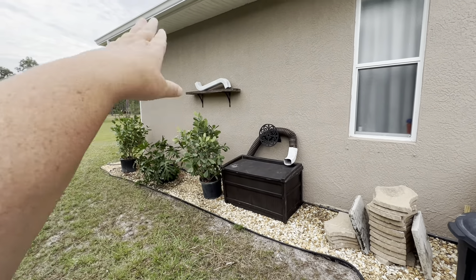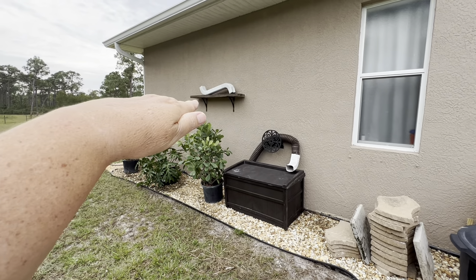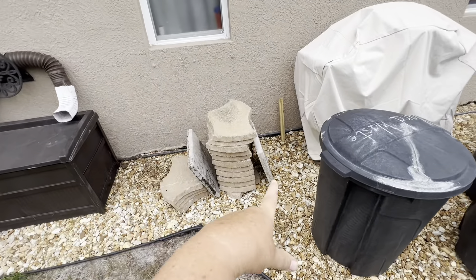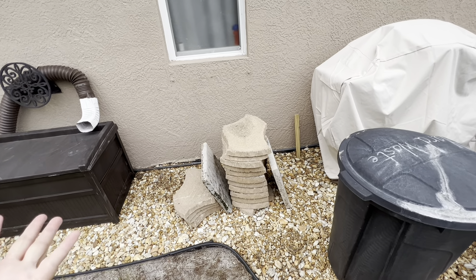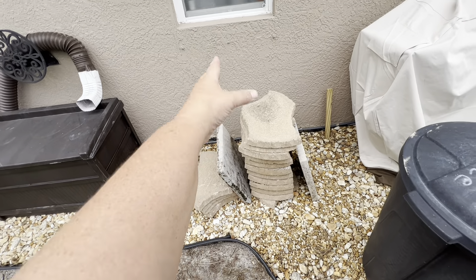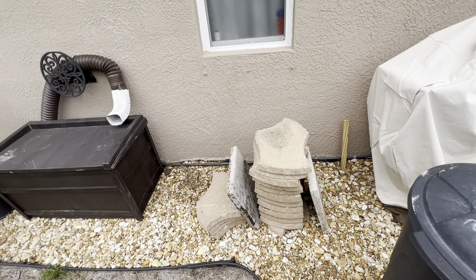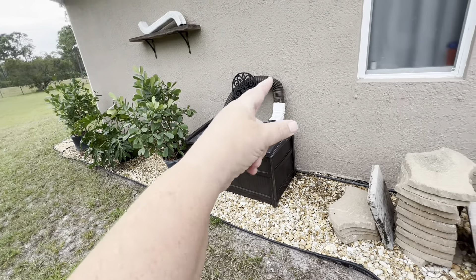We talked about putting some more shelves up so the cats can climb — we're crazy cat people now. I had a thought: he was going to build something out of wood for cat stairs, but wood eventually rots and in Florida it rots faster. So you could just step up with stones — first one, two, three — make steps with the stones and he doesn't have to build something.